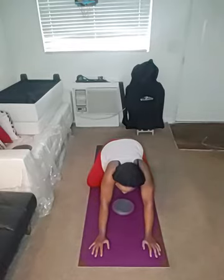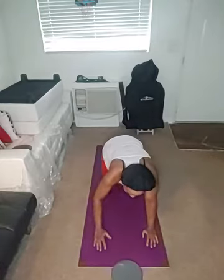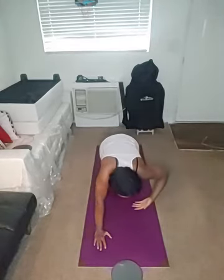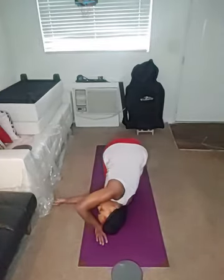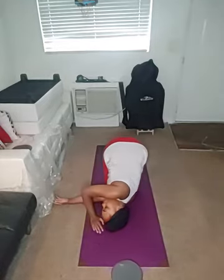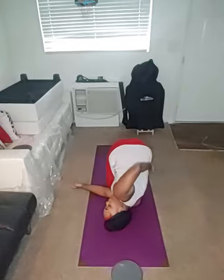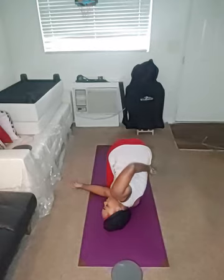Now we're gonna thread the needle. So push up into tabletop, and you're gonna bring the right arm up towards the sky. And then you're gonna bring it underneath the left arm, and lay your head down and your shoulder down on the mat. This hand can stay planted in front of you, or you can rest it behind you on your back. 5 breaths here.